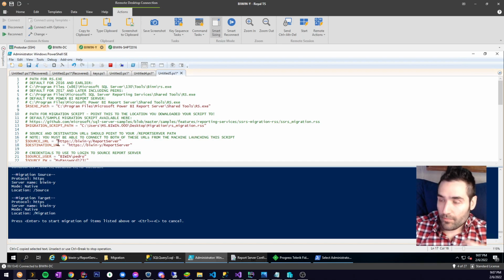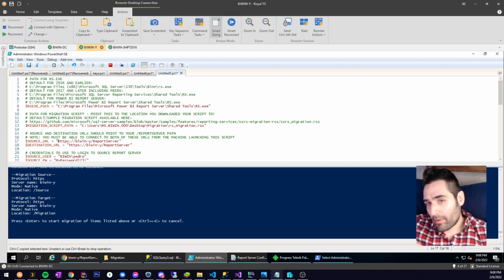I'm going to talk a little bit about migrating to SharePoint or from SharePoint. I don't know why you would ever be migrating to SharePoint, because SharePoint and RS integrated is a deprecated technology. I don't know of anyone that's migrating to SharePoint or an RS integrated instance. It's people going from that to native. So that's what I'm going to be covering.